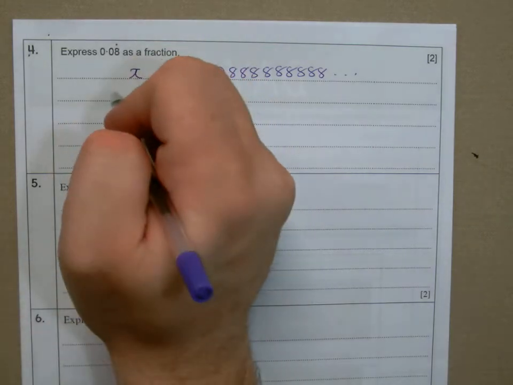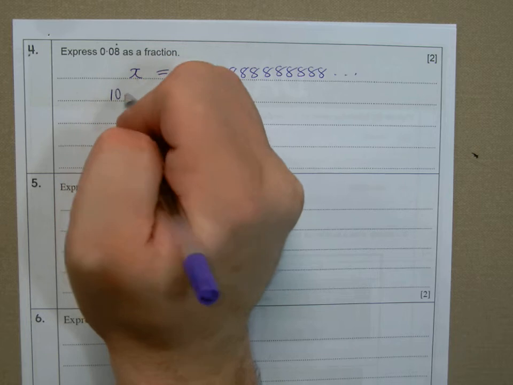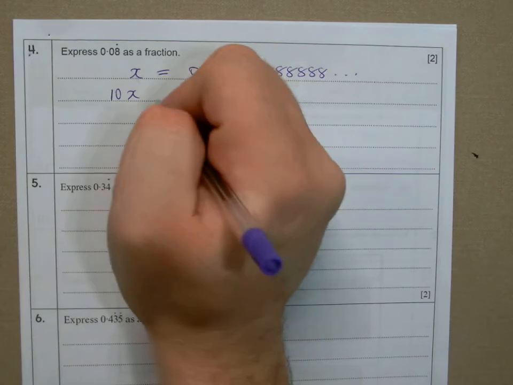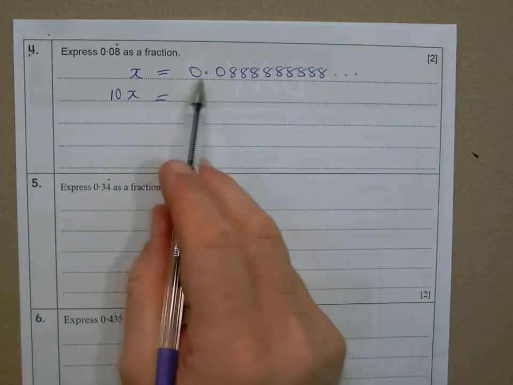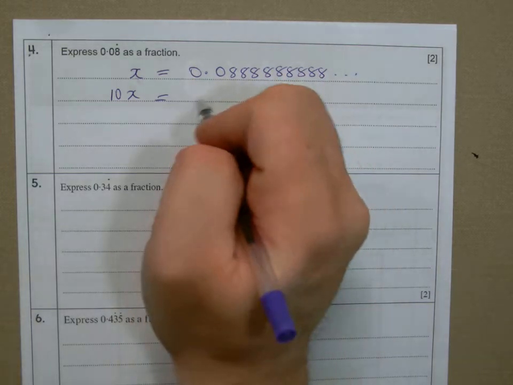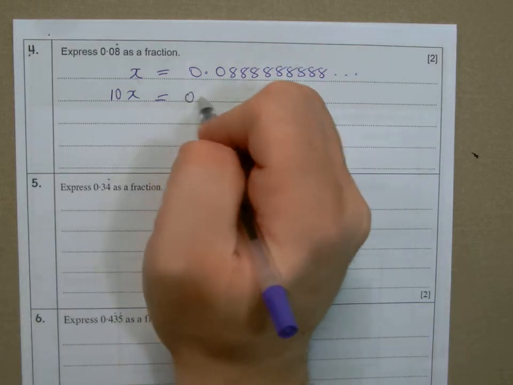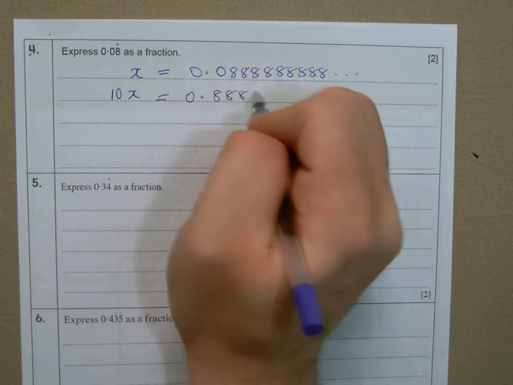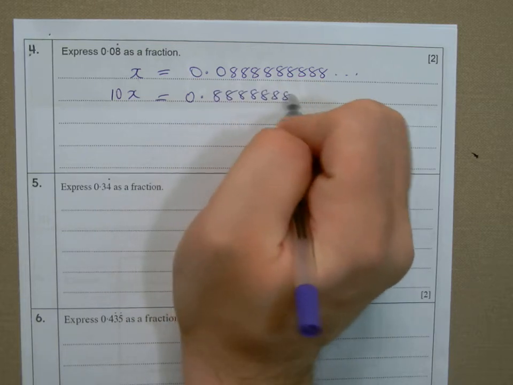be. We always think in terms of the number 10, or a power of 10, because it's quite easy, isn't it? 10x just makes it 10 times bigger, and when you make something 10 times bigger, the digits just move up one place to the left. So in fact now 10x would be, if that shifts up, just a load of 8s after the decimal point.